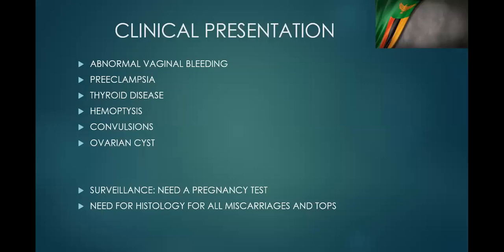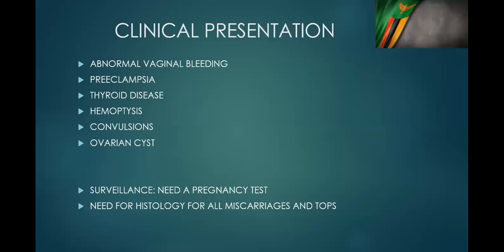The other reason it can come out negative is because the beta HCG that is being produced by this molar tissue can be an abnormal kind. So your pregnancy tests fail to detect it. This is what people refer to when they talk about the hook effect, where you have a lot of beta HCG and your usual pregnancy test fails to pick the positivity. So it's negative even when there's a lot of beta HCG in the urine.